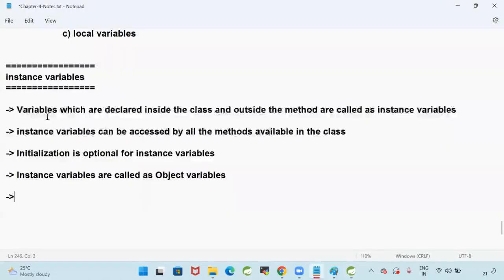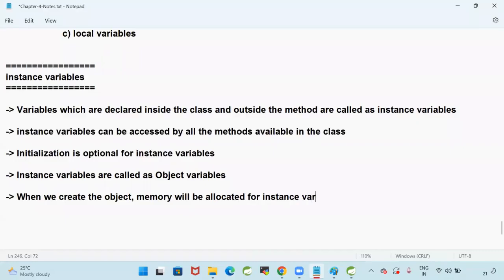All right. Instance variables. The variables which are declared inside the class, outside the method are called instance variables. Instance variables can be accessed by all the methods available in the class. Initialization is optional for instance variables. Instance variables are called object variables. When we create the object, memory will be allocated for instance variables.